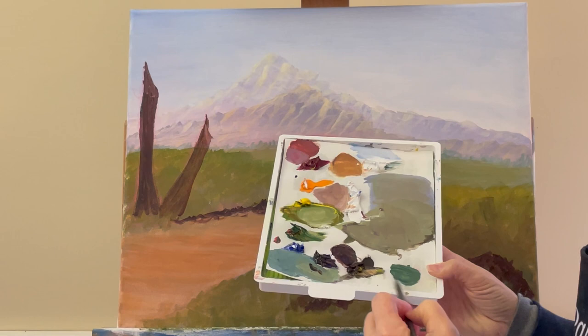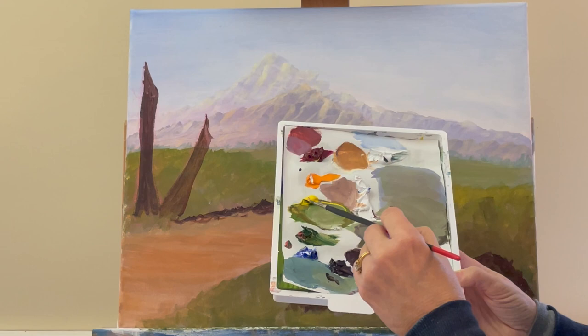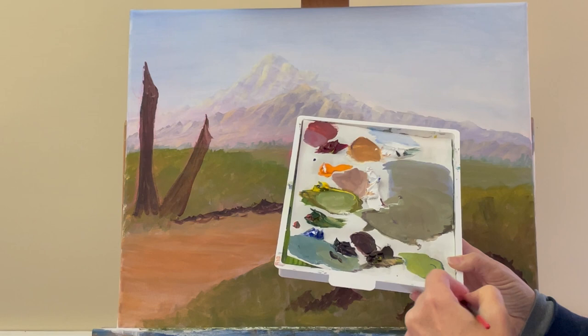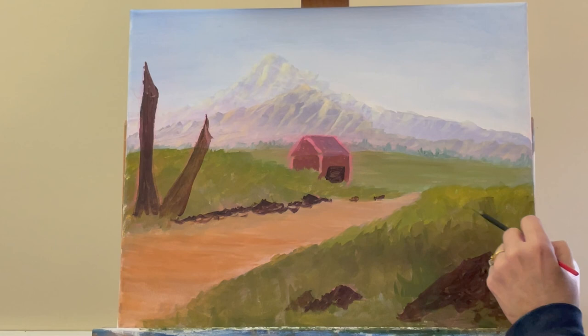I'm gonna pick up a little bit of my white. A little bit more yellow, because I want this area back here to be a little bit more yellow green. And I'm just rolling my brush to get the paint out of it. And then of course that saturates the bristles of the brush. And let's see what that looks like. So that's a nice bright green.